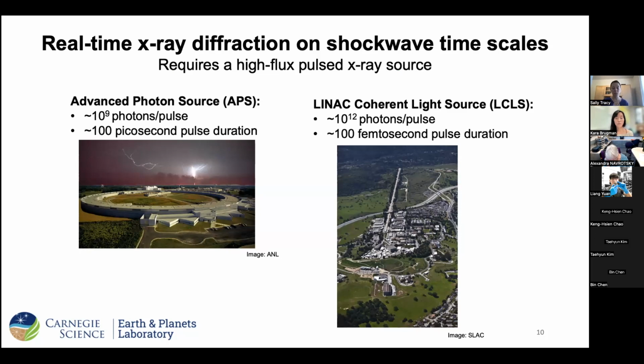And so we do these experiments at different facilities. A few of the facilities I'll talk about today include experiments at the Advanced Photon Source, the synchrotron facility in Chicago. We also do experiments at the X-ray free electron laser source, in particular the LCLS facility at Stanford, which in terms of photon flux and time resolution is really the state-of-the-art tool in terms of getting the most X-rays in the shortest timescale. So this really makes it a good tool to look at complex structural behavior at ultra-fast timescales.